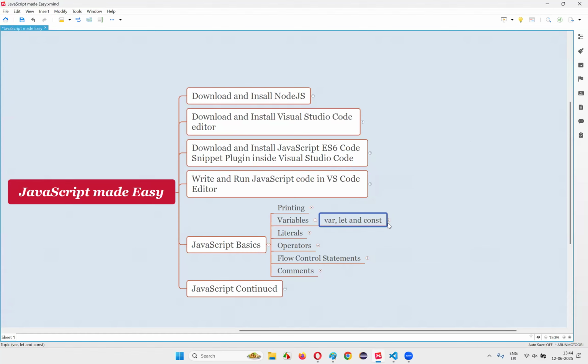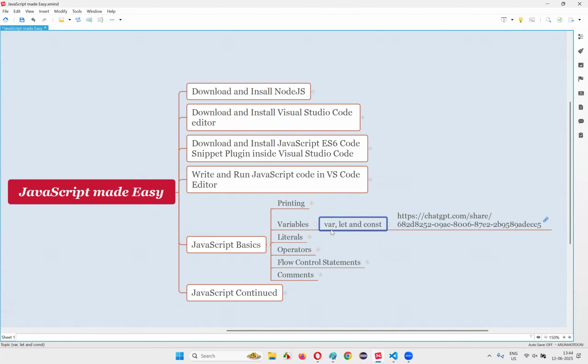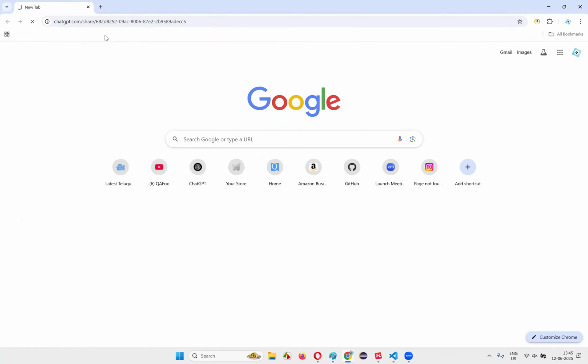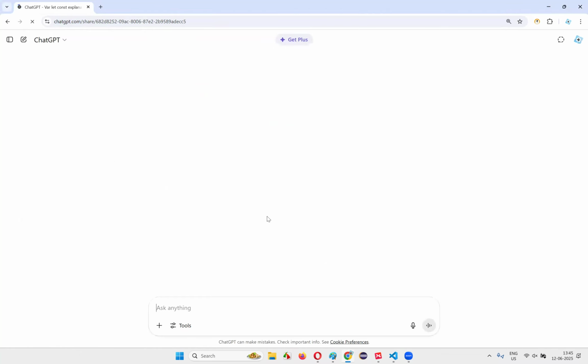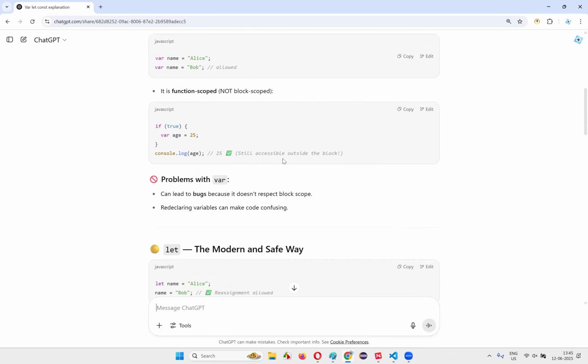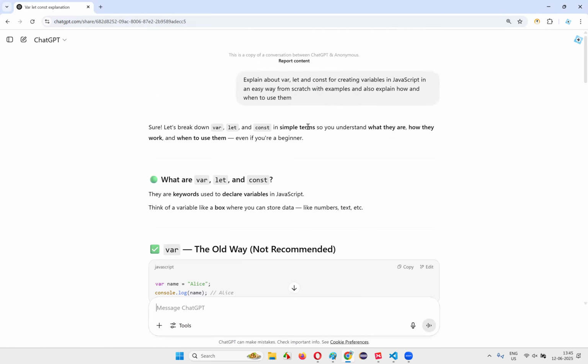Here some notes are also there, guys. If you want to have a reference of these notes regarding the variables, regarding the var, let and const, here we have these notes also available. I'll just open that. Anyhow, I'll explain on the fly, whatever the details are in these notes at this point of time. A lot of things will be coming in these notes, but you need not understand each and everything mentioned in these notes at this point of time. Whatever is really required, I'm going to cover at a high level from these notes, as a reference.